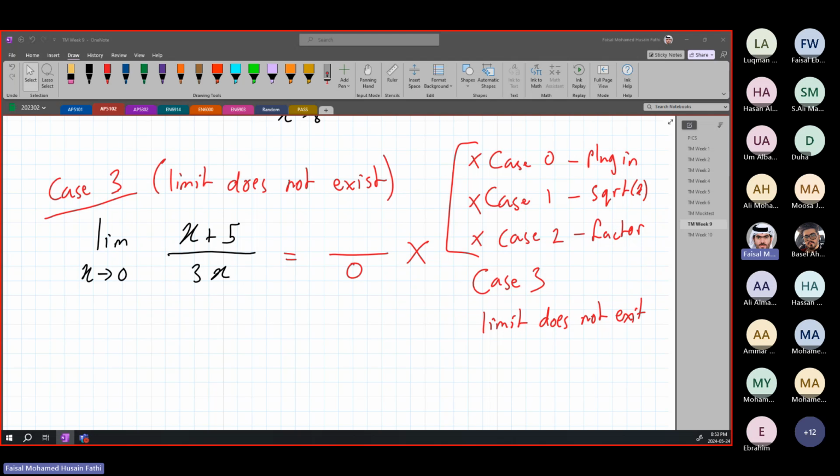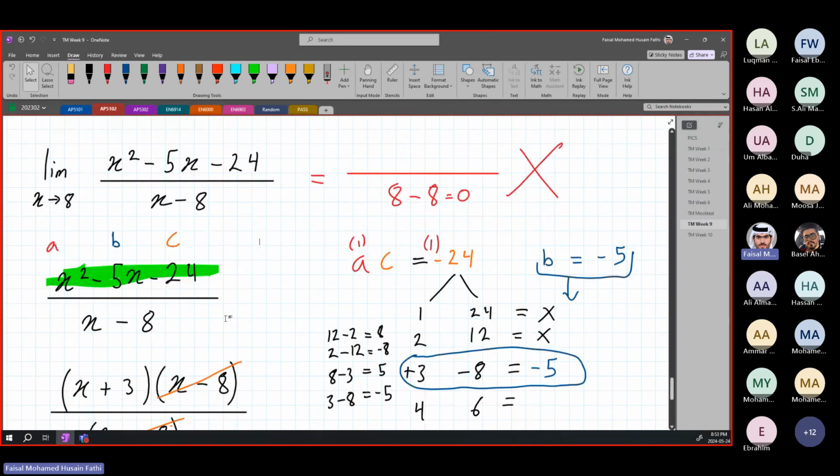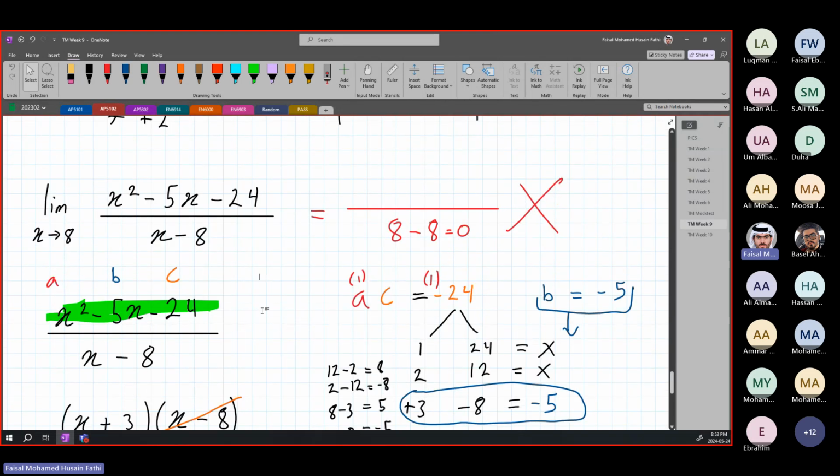Any questions about limits in general? Do you guys have any specific problem you want me to solve for limits before I move on to differentiation? Because this is pretty much it for all of limits. In any type of limit you might get, this is how it is. But in terms of factorization, you might have to factorize up and down. Or sometimes you might have to do the conjugate up and down, but I haven't seen that at this level. It's just with practice, you're going to understand more and more.